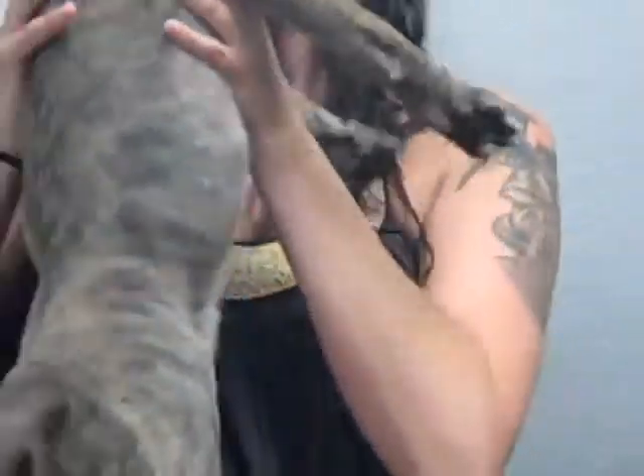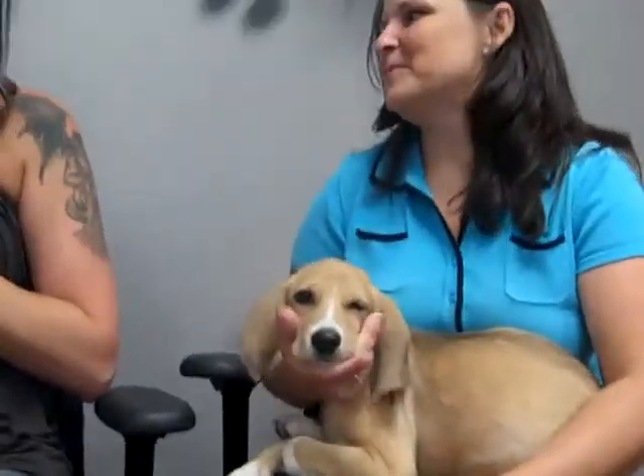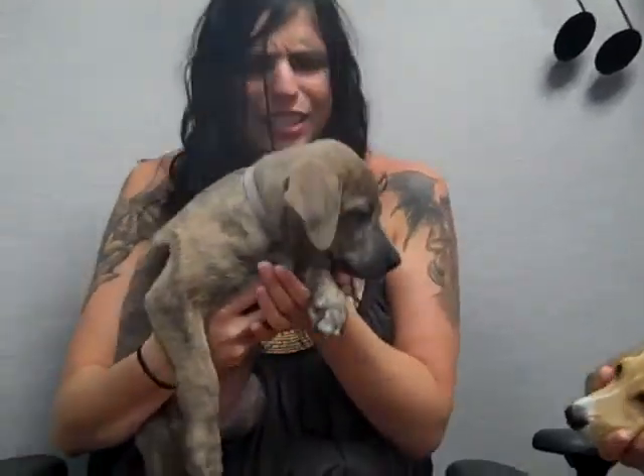I want this little guy to come home. He's so cute and so sweet and he needs a home. And you said he had a sister, but she got adopted? She's been adopted already, so Winston's still looking for his home. And since they're puppies, they're probably good with other dogs, other cats, other kids.